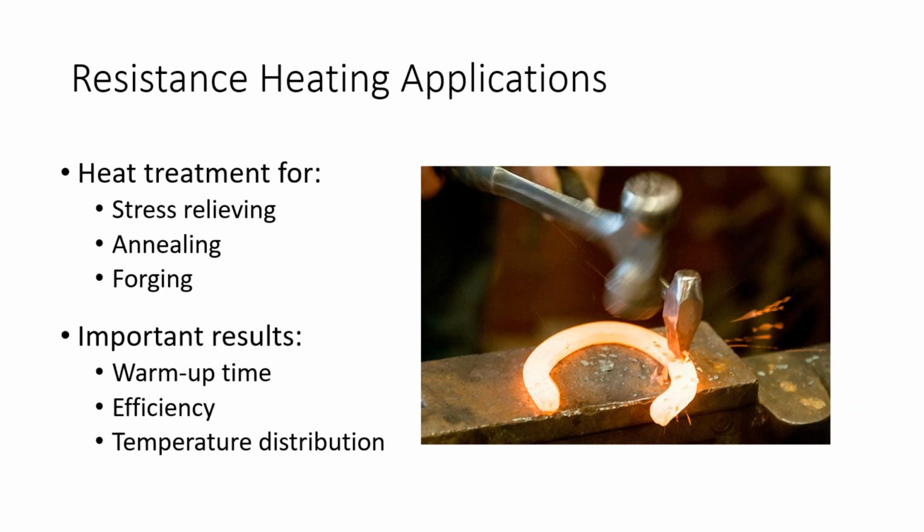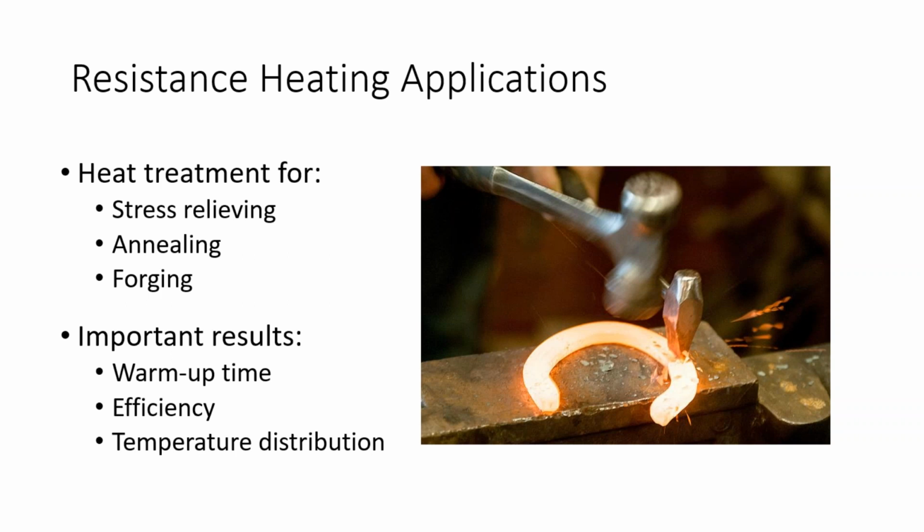On the other hand, forging demands that you make the workpiece easy to mold and form. So in that case, you will have to increase the temperature to a much higher zone, probably over 1000 Celsius. So automatically we can see what kind of results would be important and what kind of performance parameters will be important in this kind of application.